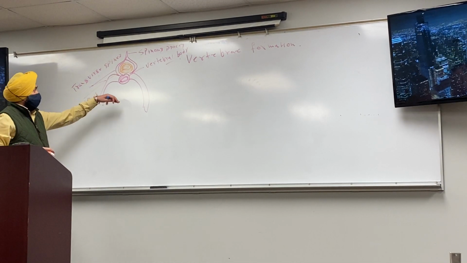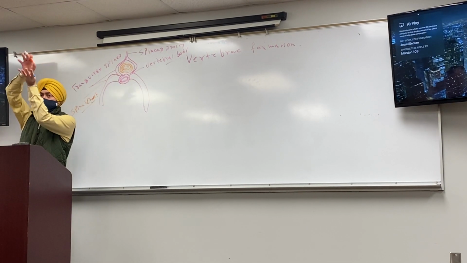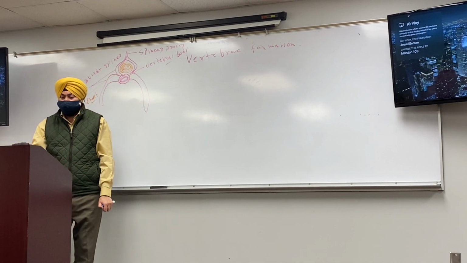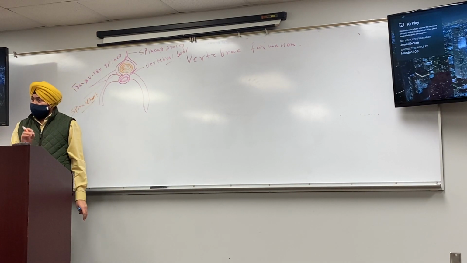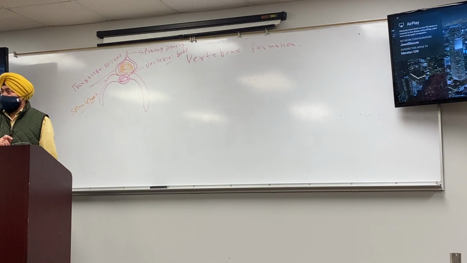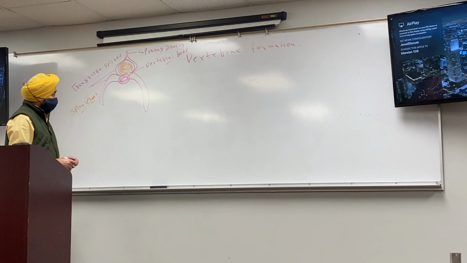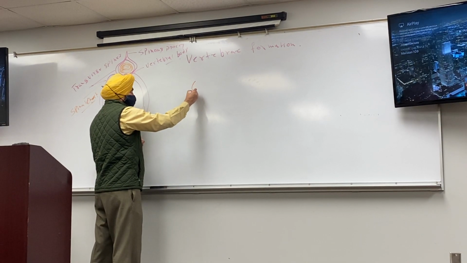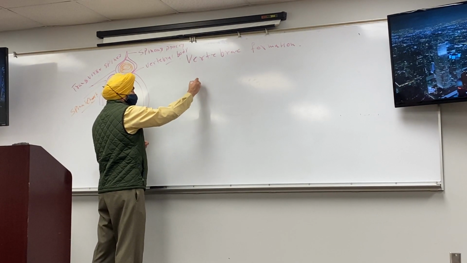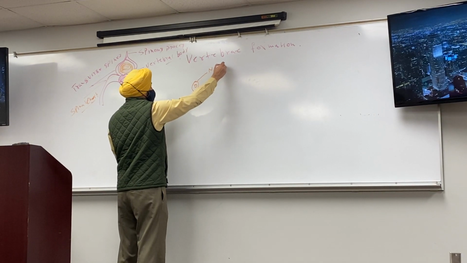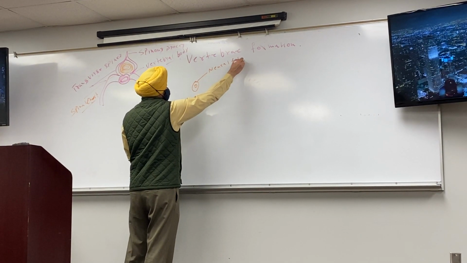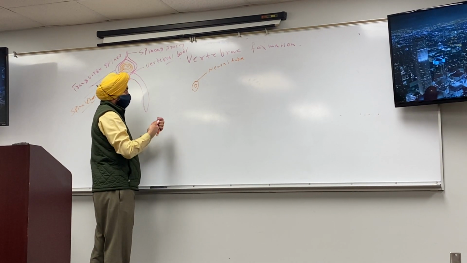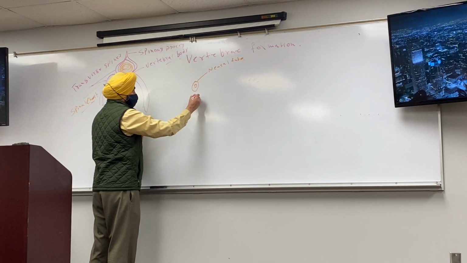And then, if you know, one vertebra sits on the other, and between the vertebral bodies is what you call the vertebral disc. Now, how is this structure formed? If you remember, the structure was this, this was our neural tube. And right here was your notochord.